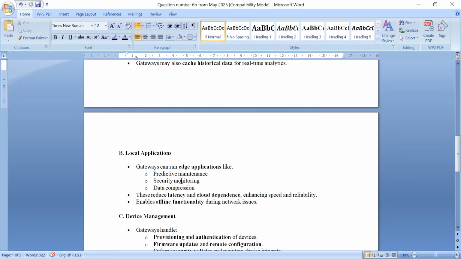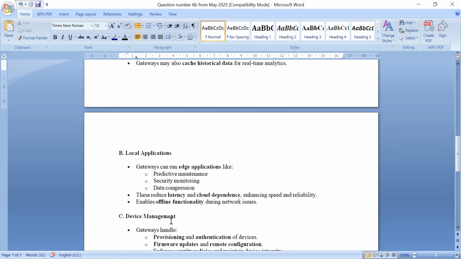All these things will be done by the gateway. This makes the system faster and less dependent on the internet. So it keeps on working even if the internet goes down. If the internet goes down, it will keep running the smart programs like predicting when a machine needs fixing and watching for security problems. All these things will be done by the gateway.